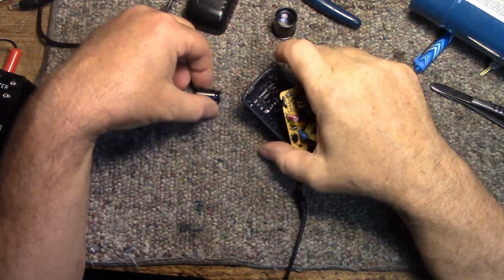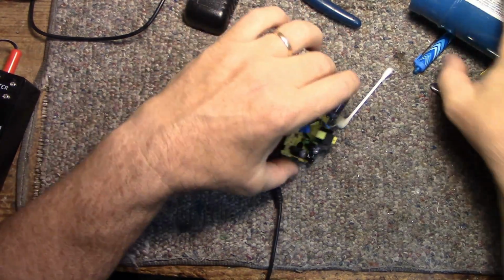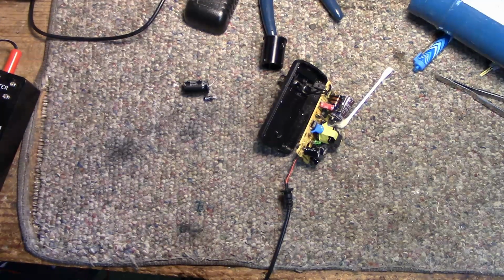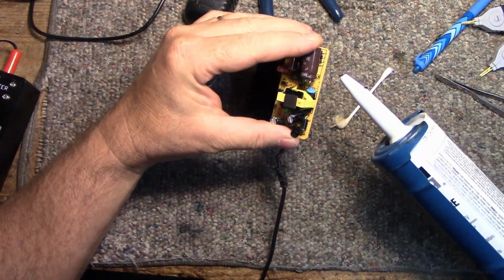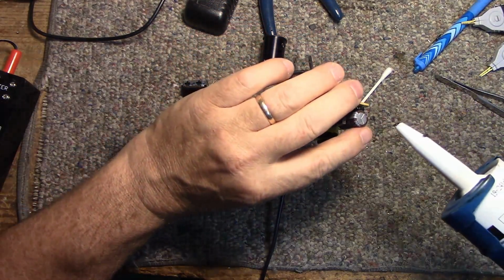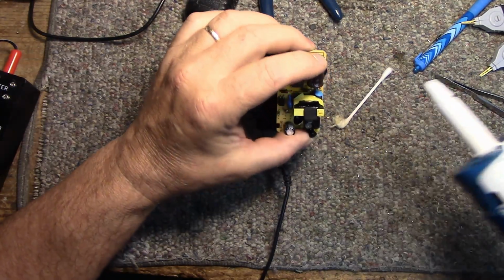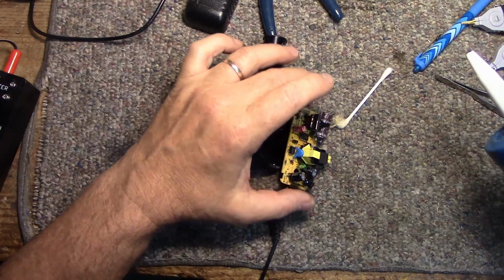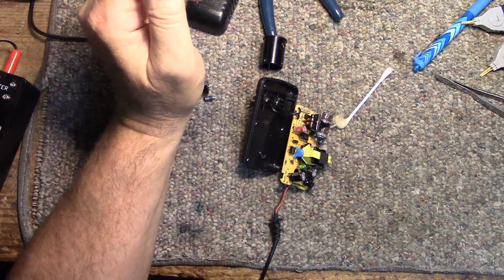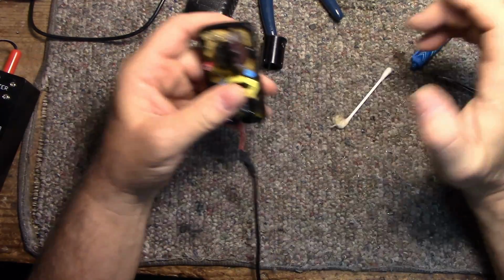Alright, so I got this back together. I got these two caps changed out, a 47 microfarad. I upgraded the 22 to a 47, and I'm going to just put some silicone on this to stop it from flopping in the wind. Just to hold it down, and provide a little bit of mechanical stability for that cap. I'll assemble that and we'll get this thing back in service. So this should last another 5 years.